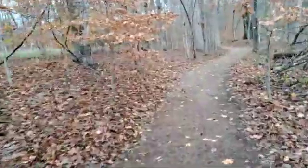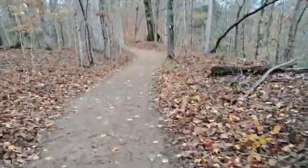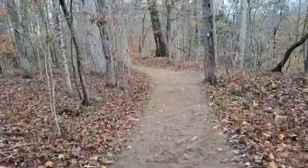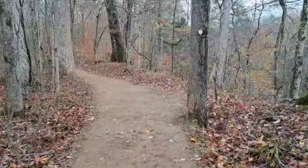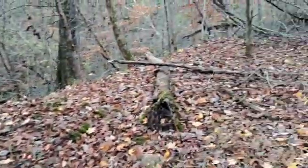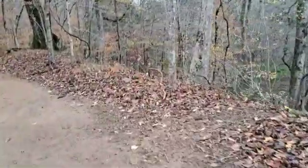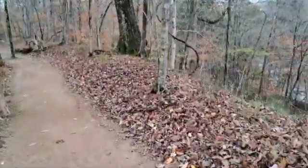So I'm going to turn up here to the left and come out, and then you'll see the open area that's the enclosure on the inside of the mounds. See, there's a small portion of it right along through there. A lot of it got destroyed with manufacturing and just with time. But you can see it along the trail here. That's part of the mound itself that was built.